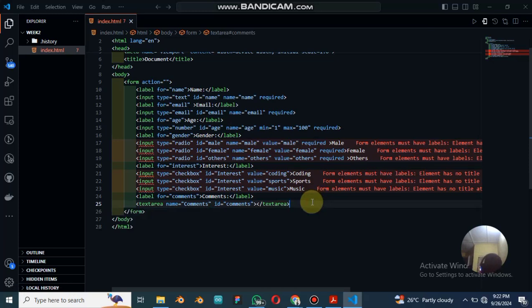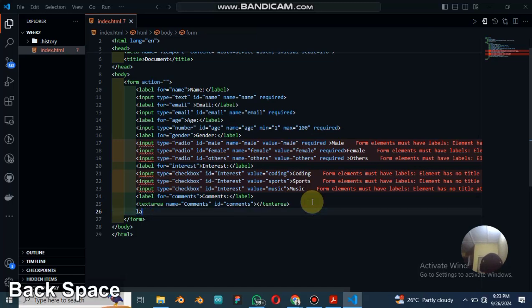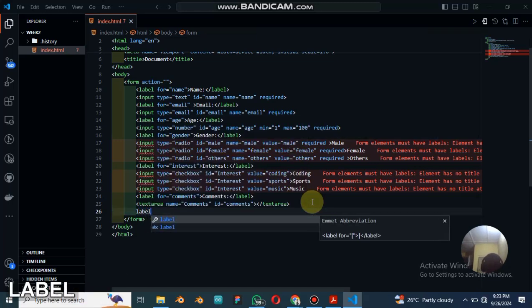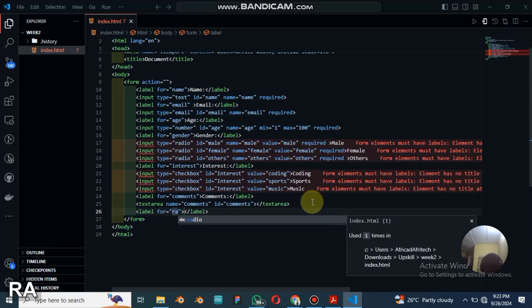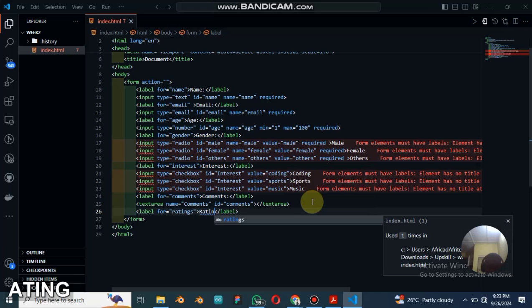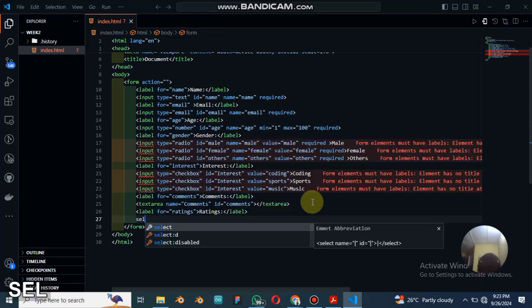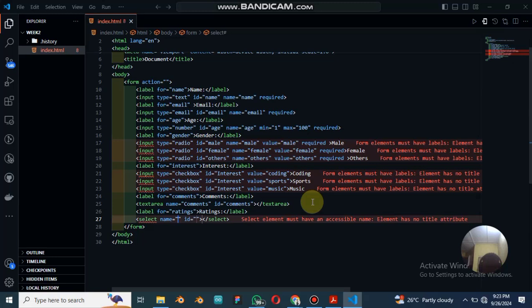Then the next thing we are going to do is to add our ratings. Now this is where we are going to apply a label for these ratings. And we're going to apply our select option.